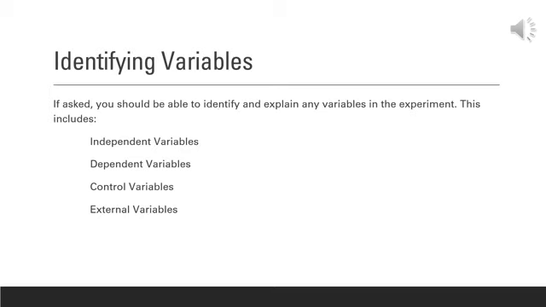You do not always have to have external variables in experiments, but you must have independent and dependent variables, and if at all possible, a control. Remember that the subjects of your experiment are not variables. So if you are testing an experiment on humans, the human themselves is not a variable. The human is a subject. Keep that in mind as you're looking at the sample problem that we will be doing later.